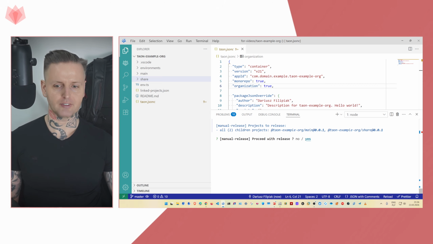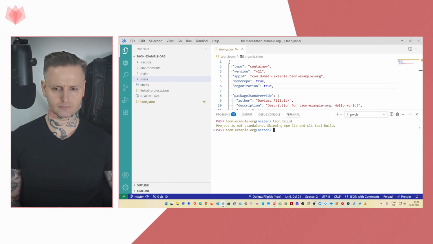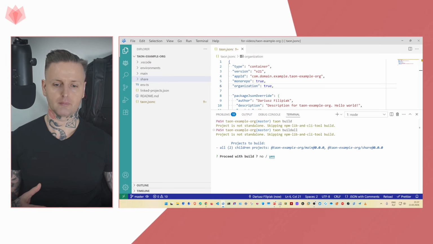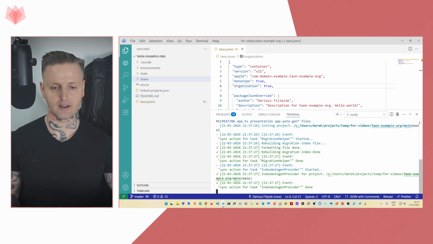So yeah, we've got a menu for releasing here. Obviously, before release, we can do Taon build to check if we can build this project. Build all. We need to do build all because build all is a special command that is going to build projects inside the container.